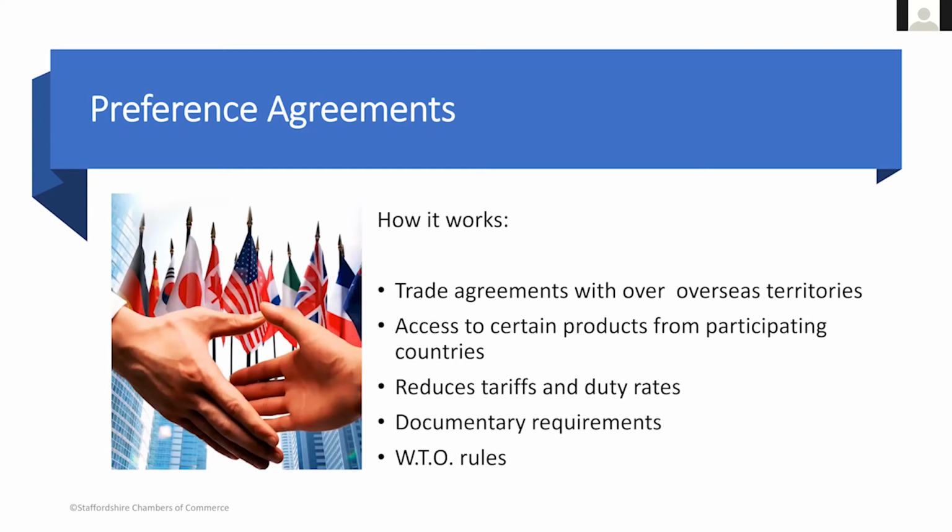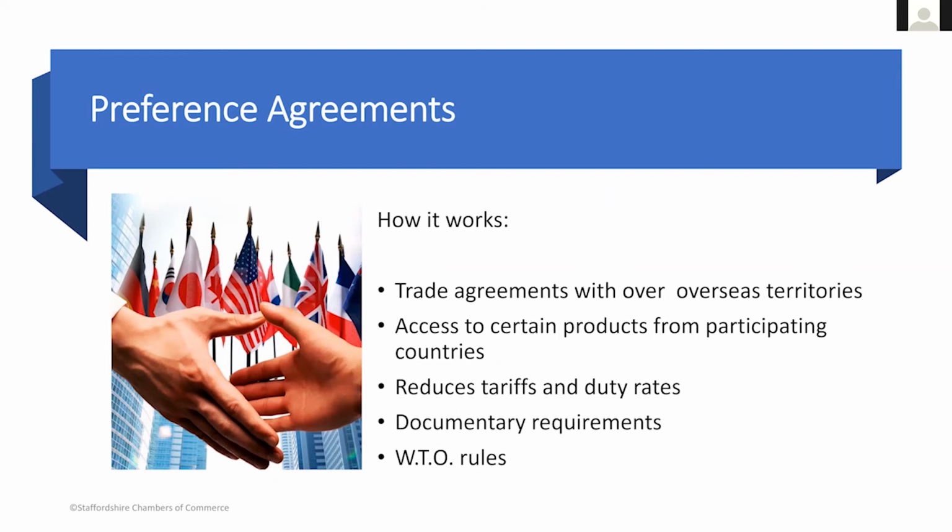Now we'll look at preference agreements or trade agreements. Currently, the EU, which includes us until the end of the year, has trade agreements with territories around the world. This means the EU and those participating countries can trade with little or no import duties on goods, providing the product qualifies. And this may be really important to you post-transition. It can really focus a business on where good trading partners exist. So to really simplify, it was set up to make sure that partner countries could trade with each other to their mutual benefit, to encourage us to trade within the club, so to speak. We may lose some of those partners, but more will be coming online shortly.